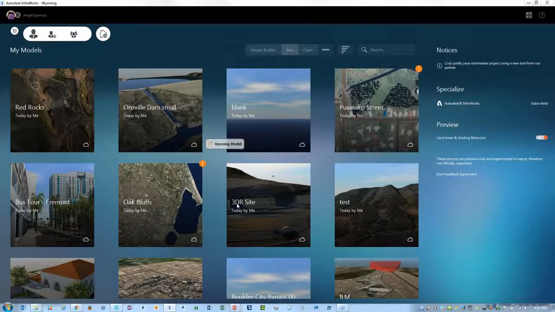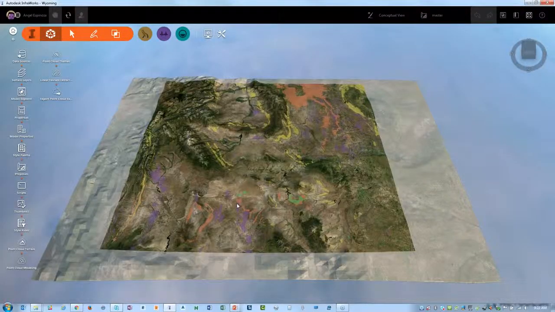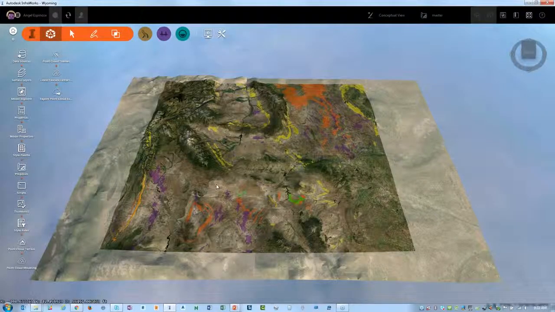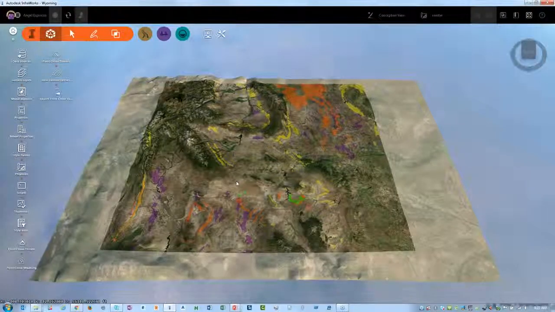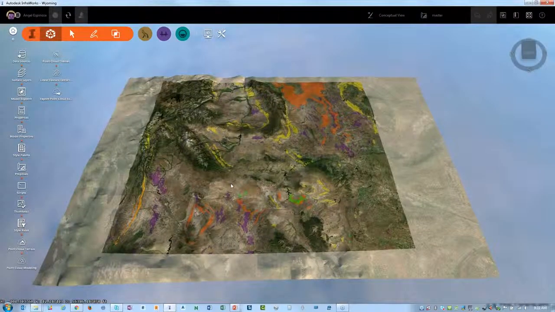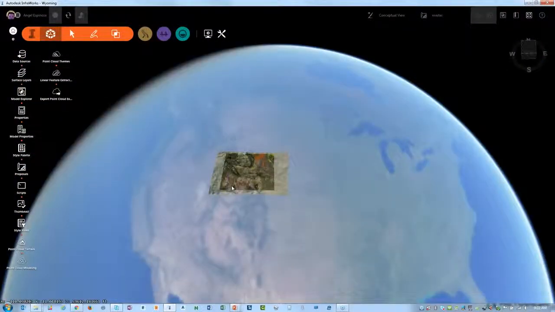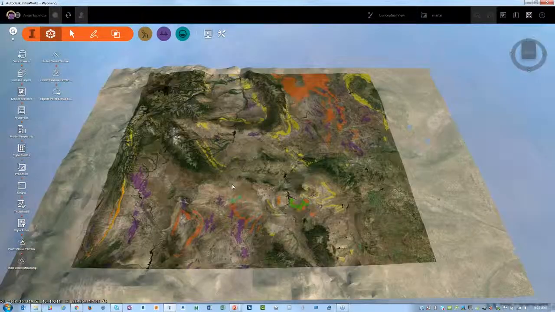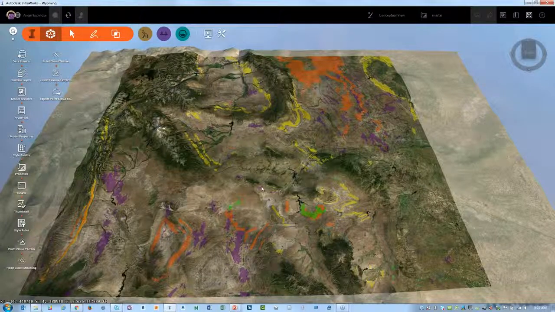So whether I'm dealing with something very, very small, we saw the detail of leaves, the grass, the concrete, the stamped concrete, and so forth, and to be able to deal with an entire state. And here what we did was we dropped in the shape files that were showing where different types of permits for different types of mining had occurred. So now you should be able to see the entire state of Wyoming. As I mentioned, it gets placed on the entire globe, and we see the different mining permits in different colors.